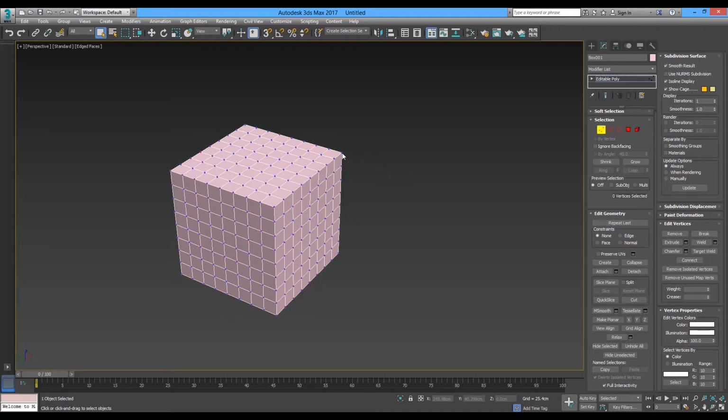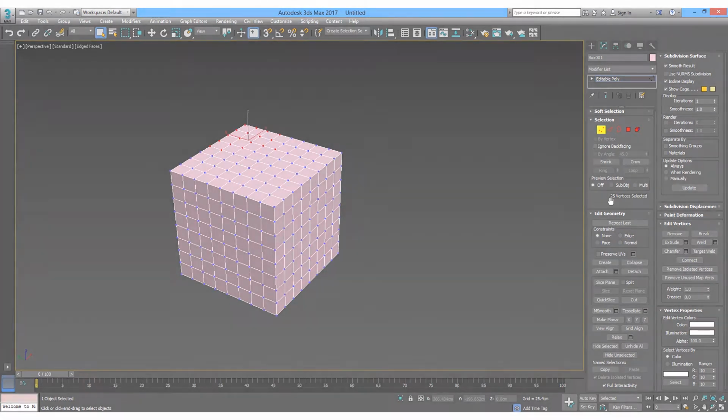If I select only one vertex, let's say this corner right here, you'll see that it says vertex 90 selected. Now that doesn't mean that we've selected 90 vertices, we've only selected one. But each vertex has a specific ID number. So this one right here in the bottom is vertex 1, this one is vertex 2, so they all have their unique numbers within this mesh. But if we select more than one, or if we select all, you'll see that the number of vertices we've selected is written down here.